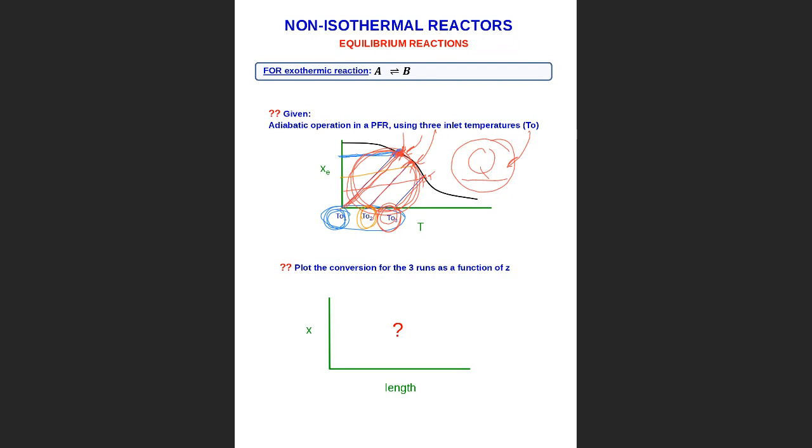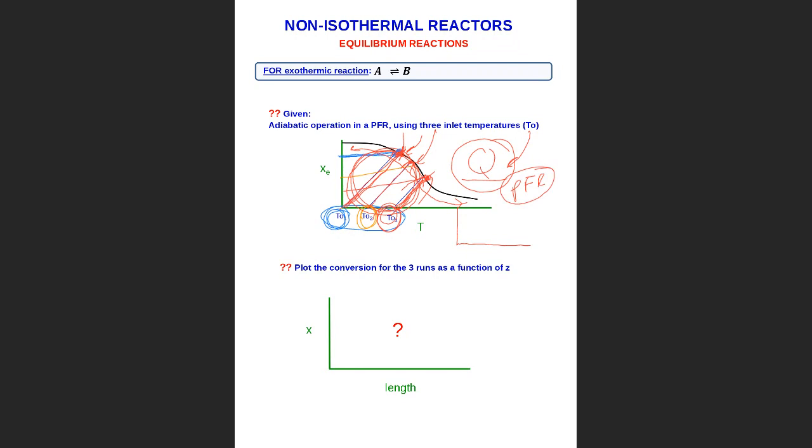So if I start up, I will not necessarily run adiabatically. I may actually, along this line, heat up or cool down my reaction in order to manipulate the equilibrium conversion. But if I do it adiabatically, I am stuck because the only source of energy is the reaction itself, and it heats itself up till the point where it's equilibrium, and then it's going to stop in that adiabatic reactor.